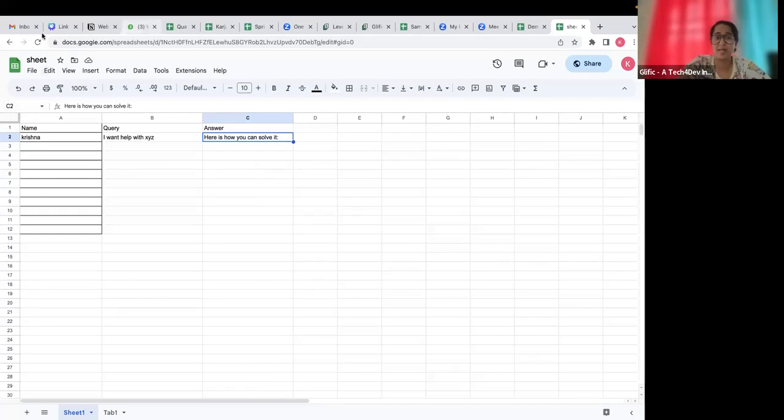Again, they'll create a small flow on how these answers can be sent back to the users. Maybe there'll be a date and there can be a trigger, like what frequency you would want to send these answers. And sometimes, if the frequency is beyond 24 hours, the initial structure of the answers can be a pre-approved template with a variable, and the variable will have the answer. So that is one way where you can form a help desk sort of thing, where you can answer users' queries also with a team who is not familiar with the Glific platform.